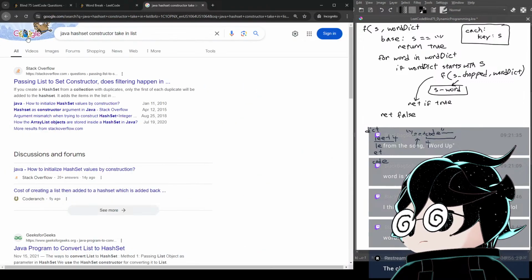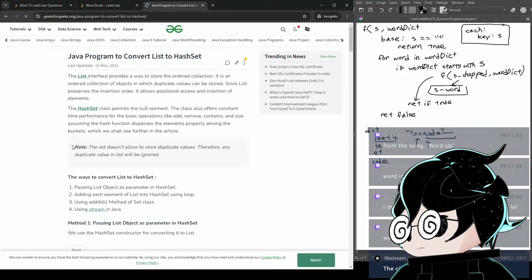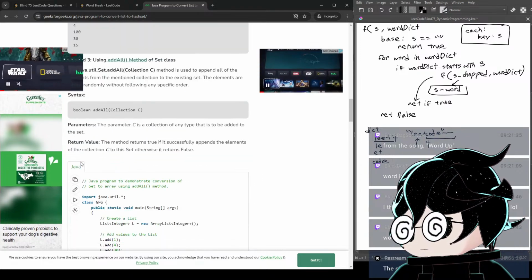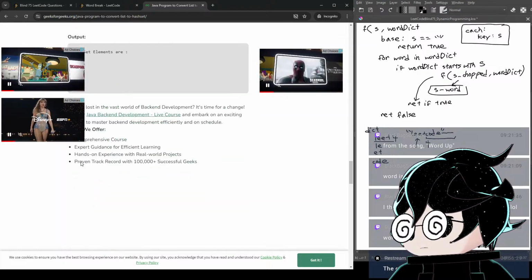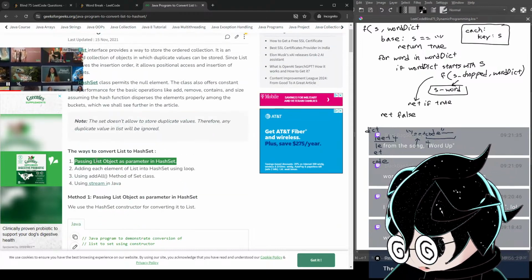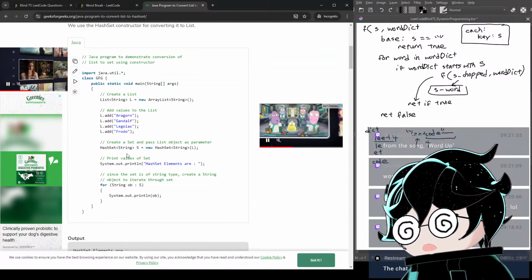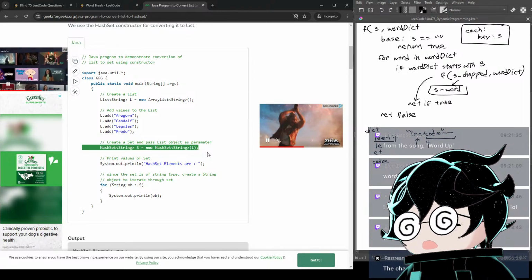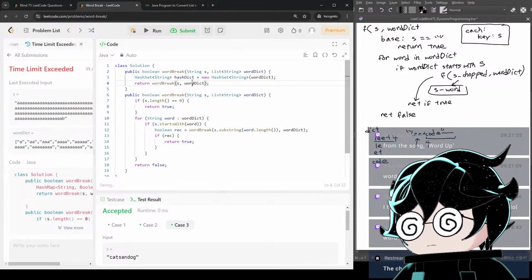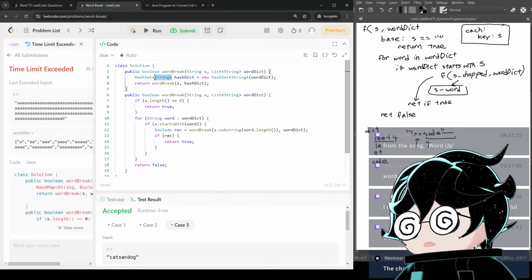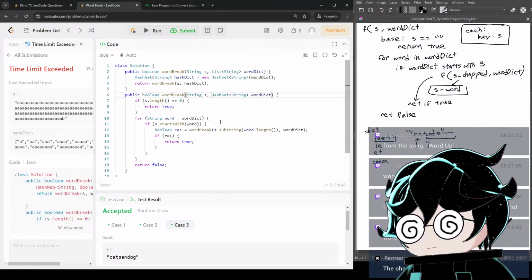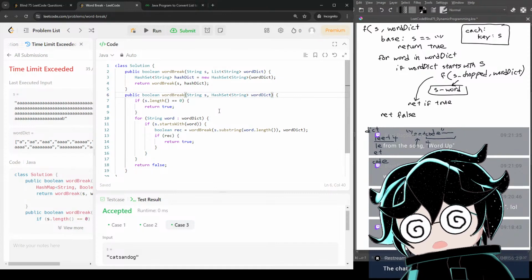Cool. Could you not use the constructor? They aren't mentioning this method here. Oh, list object as parameter in HashSet. Yeah, makes sense. Looks like you need to add a string here, I guess. Pass in my hash dict here. Wait, hold on. Would this help me at all? I feel like it would not.